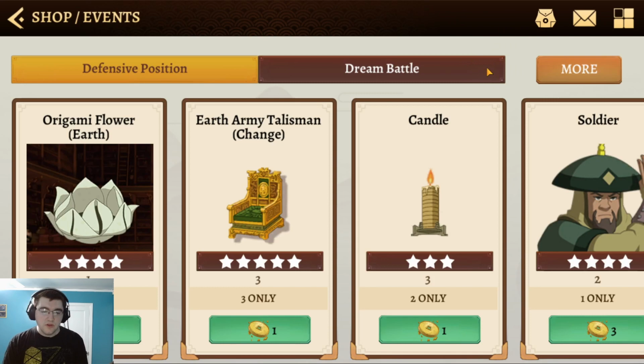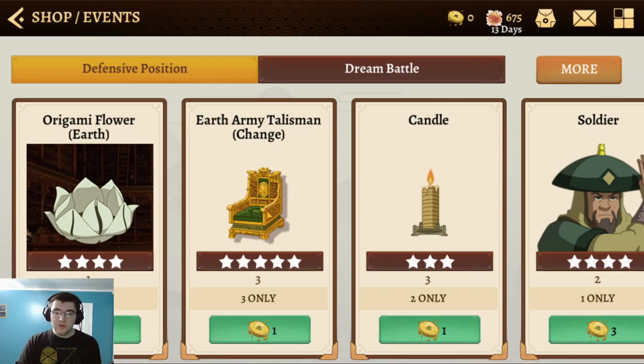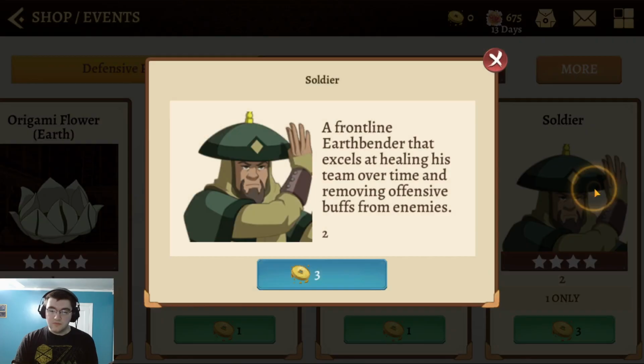So what can you buy with the Earth coins? Well, first of all, we do have a brand new 4-star relic, always fun. And this one actually increases the defense of the caster by 25% for 1 turn when entering a positive stance or state. This will play very well with a lot of Earthbender characters, as a lot of them enter positive states, including the brand new character, as we will see very soon. We do have this item here, always good for some free ascension materials, some candles, never a bad thing. And then we actually do get 2 copies of the Earth Kingdom Soldier here, which is very cool.